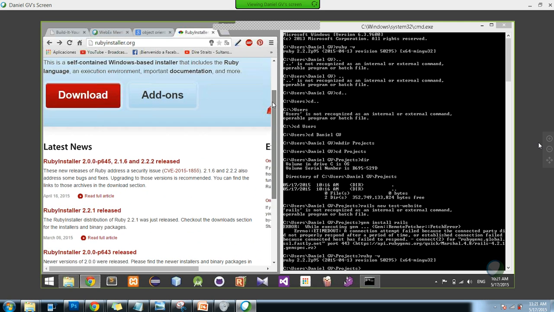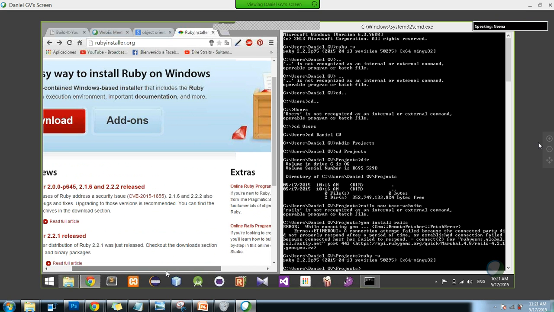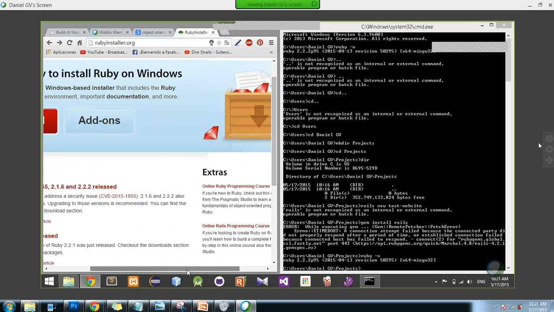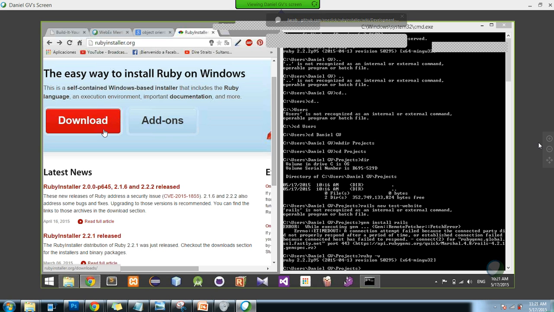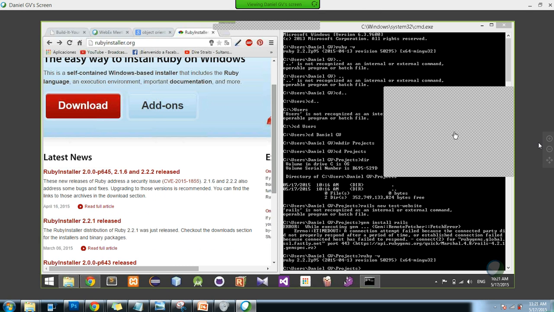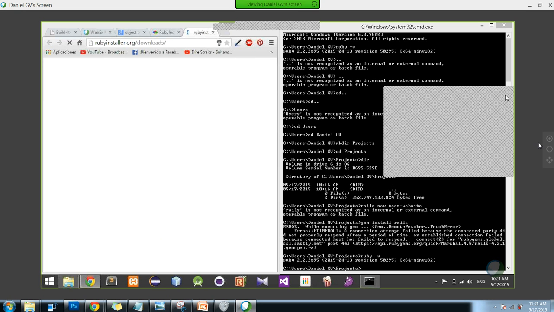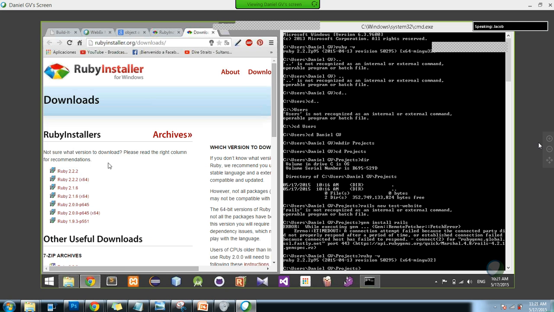It's actually on Ruby installer downloads, and then it's just on the left. Other useful downloads. Yeah. Interesting.